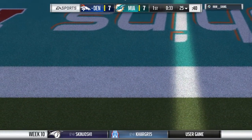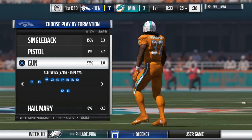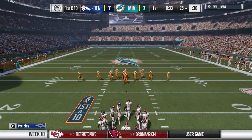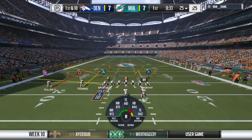And they will not get a chance to return this one as it's through the end zone for a touchback. The Broncos offense now gets ready to head back onto the field. And they were able to punch it in the end zone last time. They'll be looking to do that again here. For the defense, obviously, they'll be looking to stop them from punching it back in the end zone.